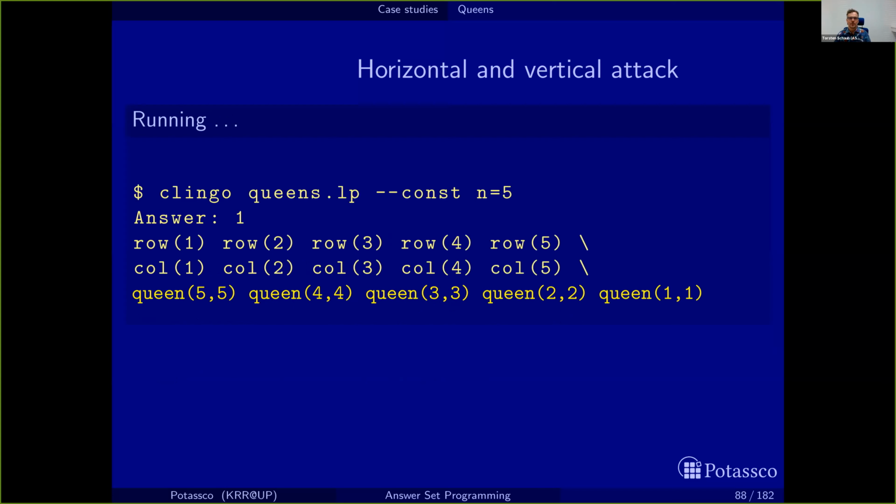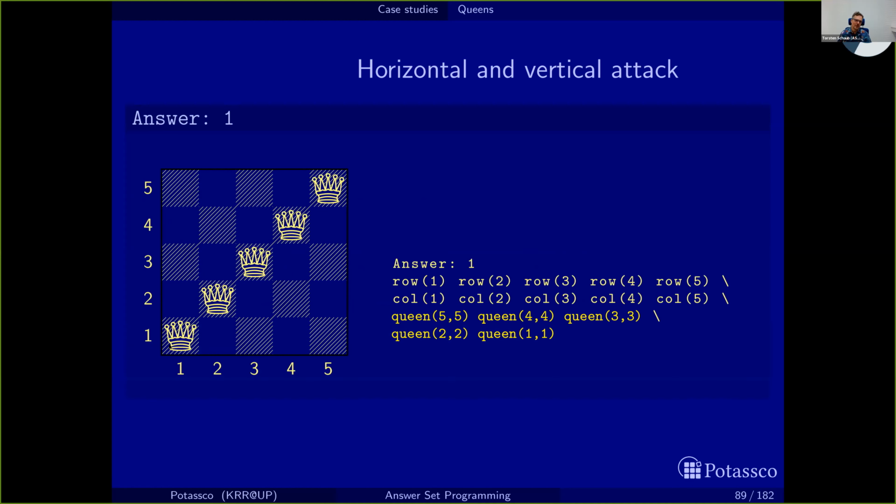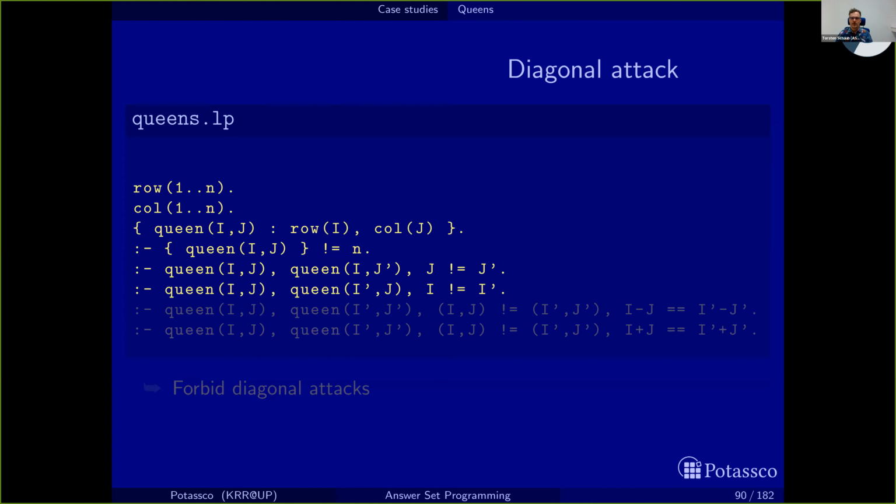Now let's run this program again. I just want 5 queen problems, no number given, so I don't make it 1. That's the solution that I get. Let's look at it. Here it nicely produces this solution, but of course this violates one of the diagonal constraints. Now, of course, we have to add constraints that say there cannot be 2 queens on this type of diagonal and on this type of diagonal. That's what we do here.